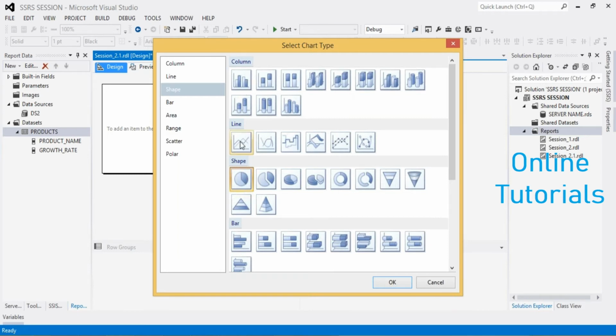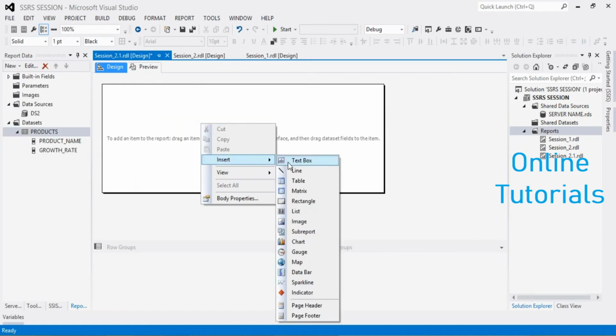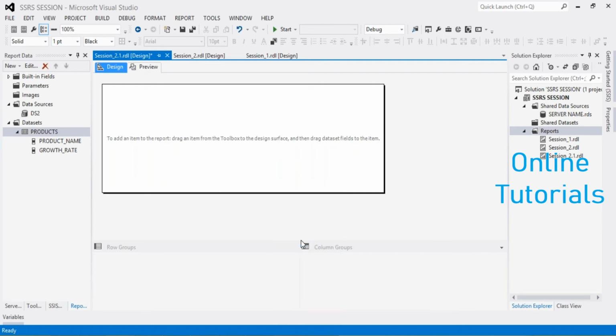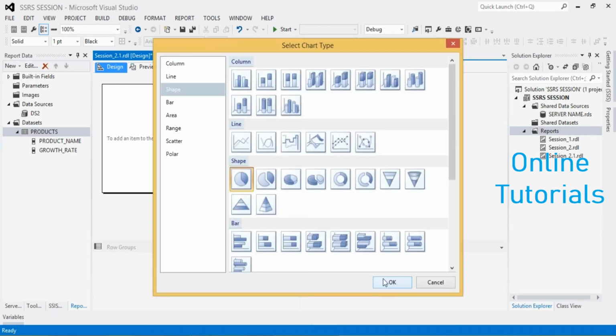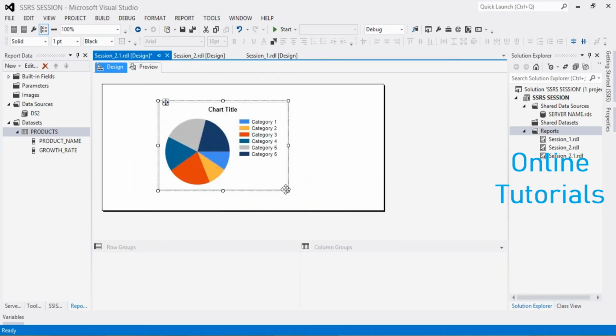So let's use column first, then we can go with the shape. I just use the column like a bar graph. I pressed OK, which means this is an empty bowl. This displays the template of your chart like this. If I right-click and insert a shape, the shape will be like this, like that it displays. Got it?